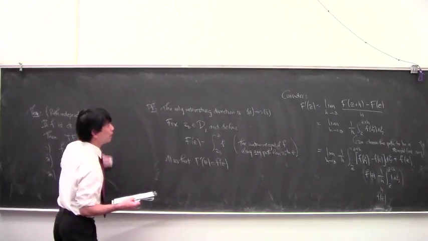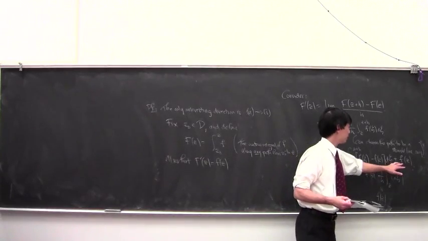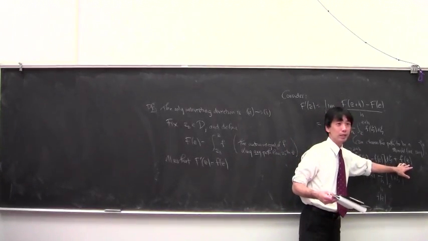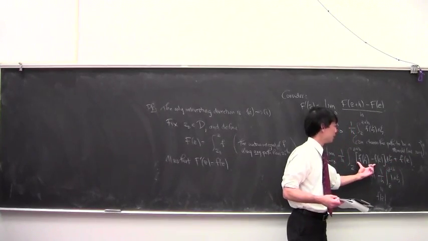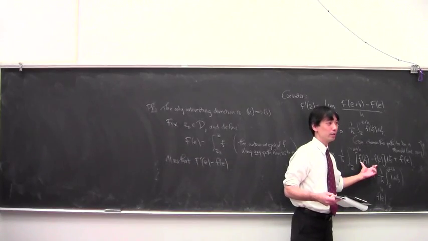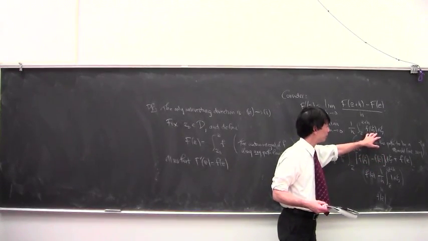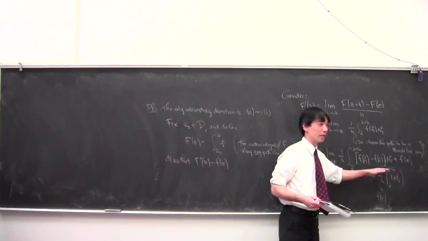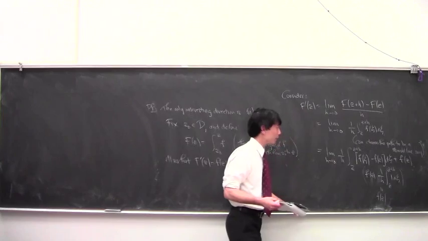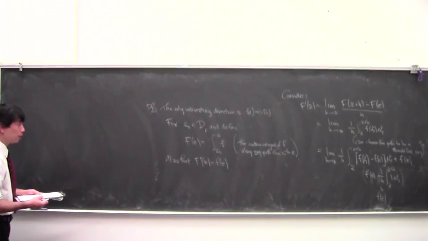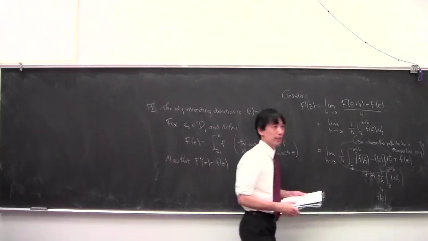Okay. So you know why we did that, right? We're doing that because we're hoping that this limit is going to be f of z. So let's throw in the f of z and subtract off the f of z and hope that this thing is zero. We can make this as small as we want. We're trying to show that this is equal to f of z. There's no f of z in here, evidently. Let's put in f of z. But we can't just do that at our whim. We have to put in a disguised zero. So we want to look at this thing and show that it is zero.